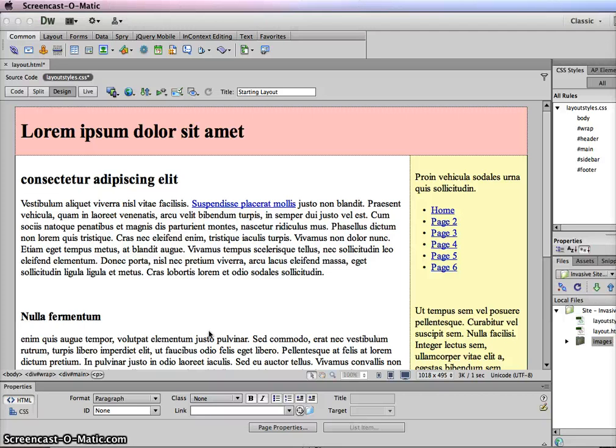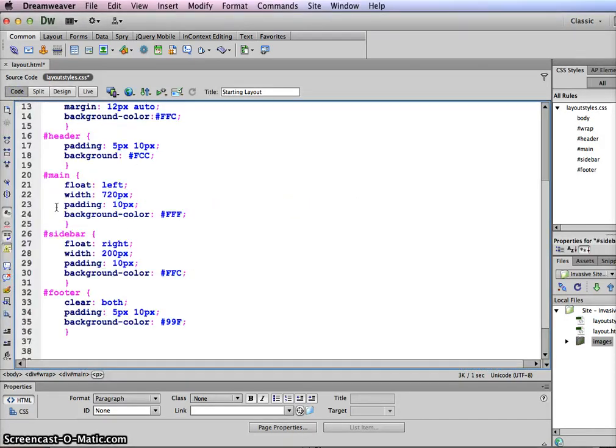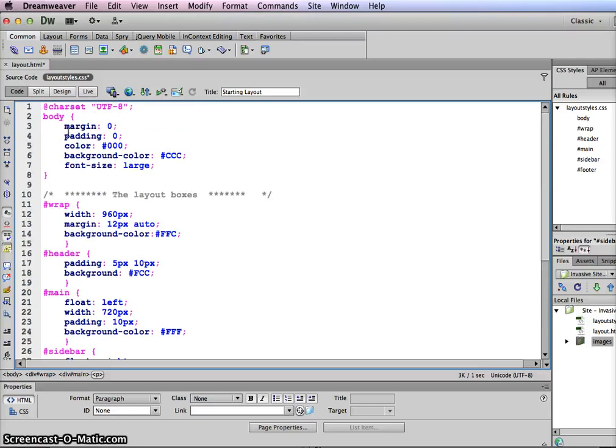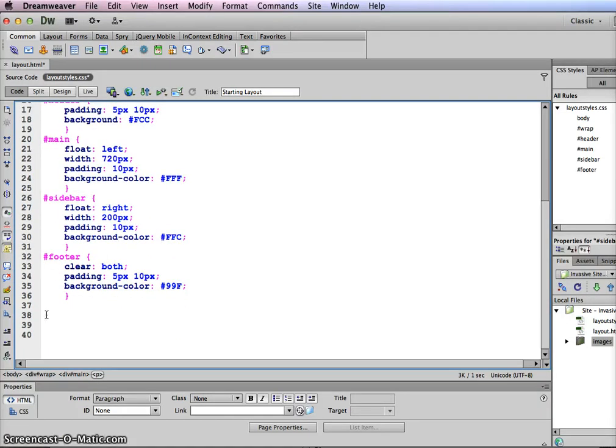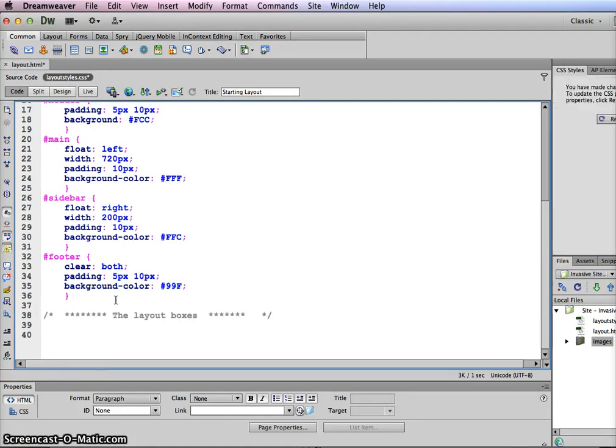So for the rest of this, we're just going to add some things in the CSS. And again, we're going to add them just in the code, and then we can work with them later just through the dialog box and through the CSS panel over here. And we'll also add some stuff later just using that. But still back with the code just because it really is going to be easier and faster. So far in here, all we've got is the body and the layout boxes. So I'm just going to copy this little comment here for my next section.